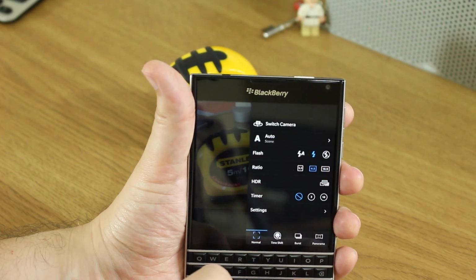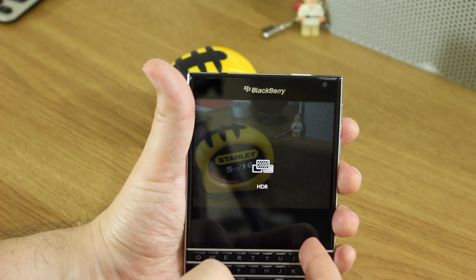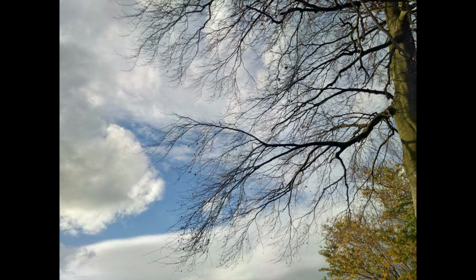There's also an ability to switch HDR on. Now HDR is high dynamic range. This basically enables you to even out shots when you're taking it in areas where you've got really bright light and really dark shadows. It takes multiple shots and balances out the exposure so it doesn't look like just white sky, black shadows and nothing else. And it works quite well on the BlackBerry.